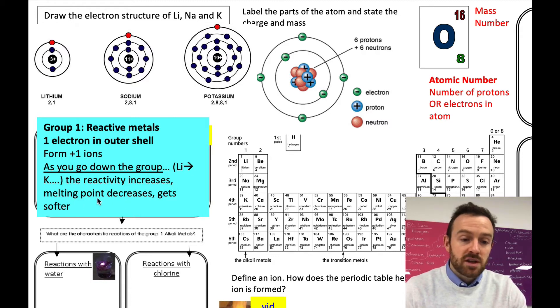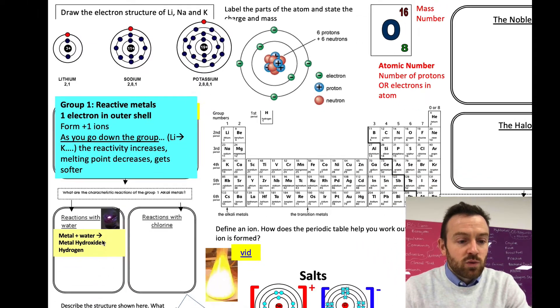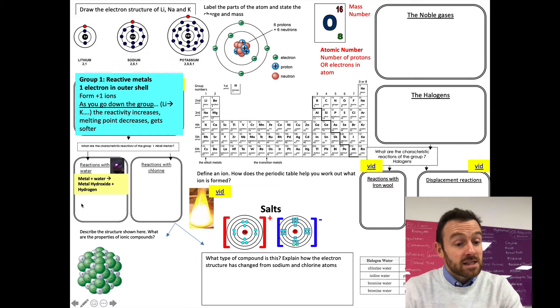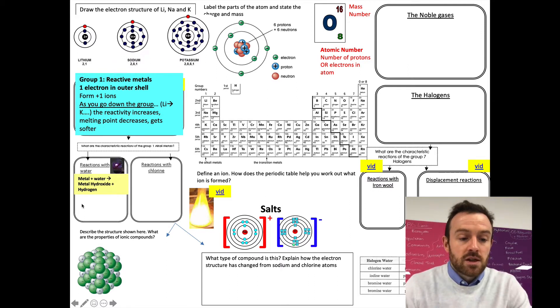Also, the melting point decreases and the metals get softer. Now, the chemical reaction with water can be described like this. So a metal plus water goes to metal hydroxide plus hydrogen gas. Now, here is a balanced symbol equation there. Two potassium solid plus two H2O liquid reacts to become two lots of potassium hydroxide. That's aqueous and plus hydrogen. And that should be a gas there. Actually, I missed that out.